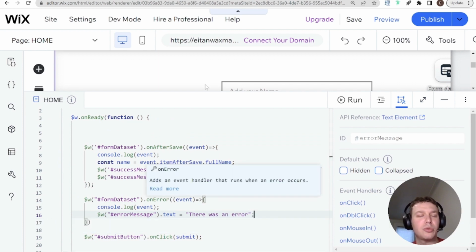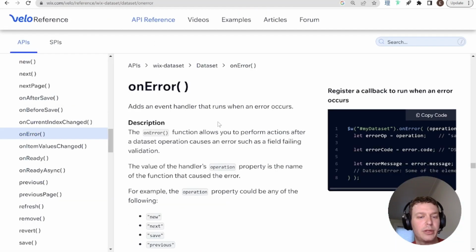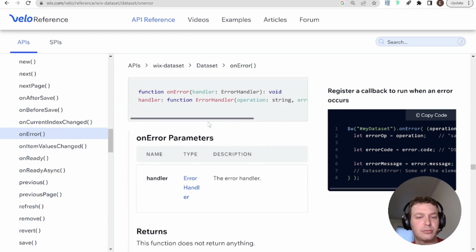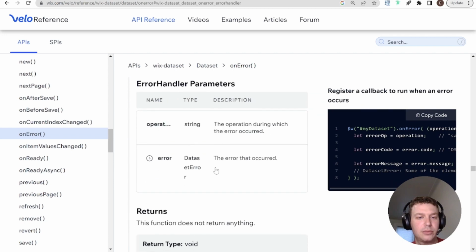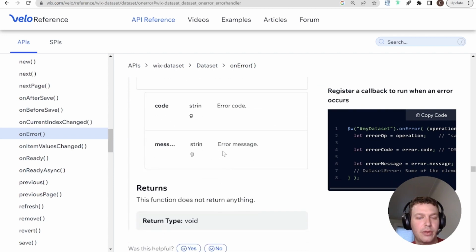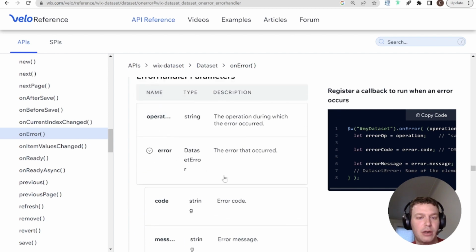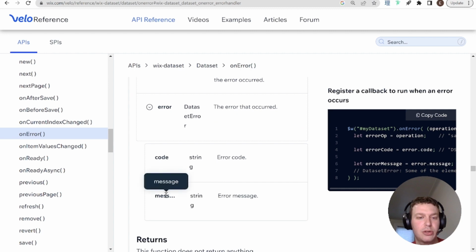And here I could probably also personalize it a bit. Let me take a look here just at what the errors might be. Error handler. Okay, so you'll see that we have operation, error, error code, and error message. So let's say we want to also display this error message for the person that's experiencing the error, because when they see a message, that might give them an indication of what went wrong.